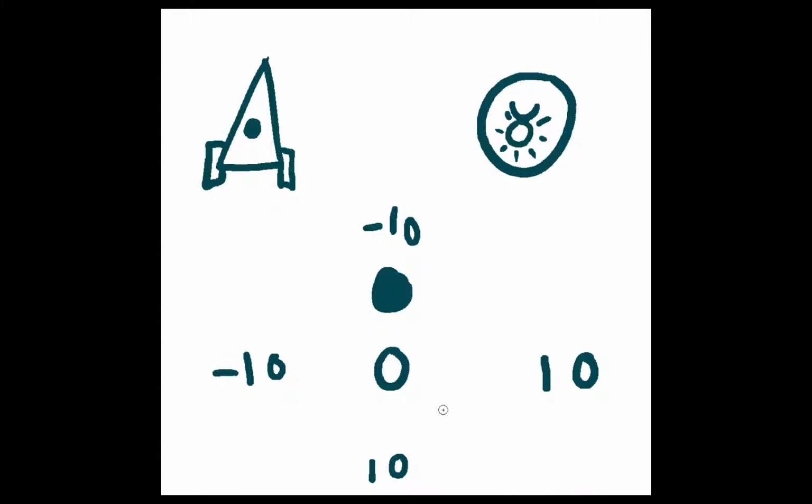So in the middle you've got your little alien spaceship thing. If it's not moving, it's at 0. If we want it to move left, we would use something like -10, and if we wanted it to move right, we would use something like 10. The same applies for -10 for moving upwards, and 10 for moving downwards.